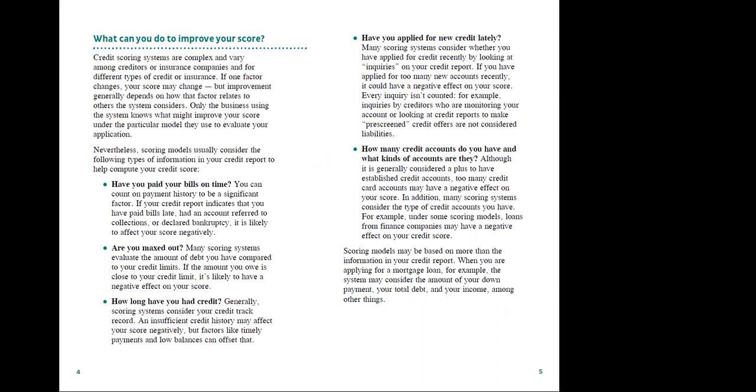Right. So I was just about to say, Tony, it's based off of probably if you're looking at the scoring, if you're buying a house, a vehicle, or if you're just getting a loan, like a personal loan, that's where that all comes into play on the retail side. Now, when it comes to us as a mortgage, that's what I do day in and day out. We're looking at a different model. And some of the models are based on more than just information on your credit report. For instance, when you're applying for a mortgage loan, the system may consider the amount of your down payment, your total debt, and your income, among other things. So it just really depends on what you're actually looking at.